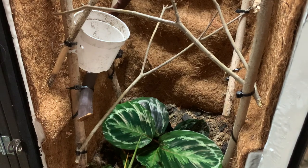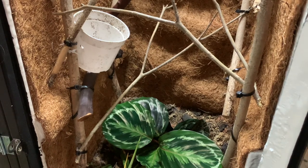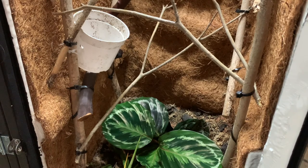So with all the plants that I'm putting in here, I will mention that I have washed off the roots and repotted them in ABG mix. Or if I'm putting them in the ground, I wash them off and make sure that all the soil that came with it and any bugs that are in that soil are disposed of.